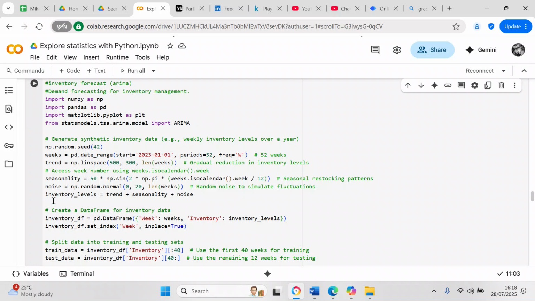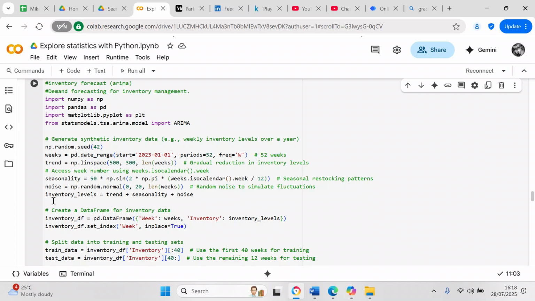Now we're going to create a data frame for the inventory data. inventory_df equals pd.DataFrame, curly brackets, week: weeks, inventory: inventory_levels.